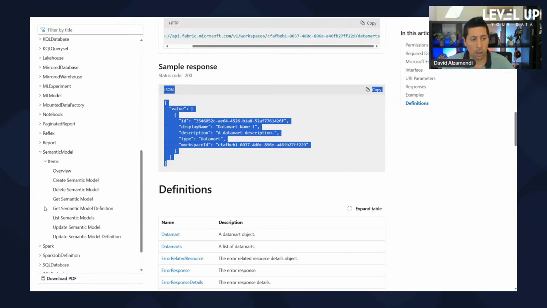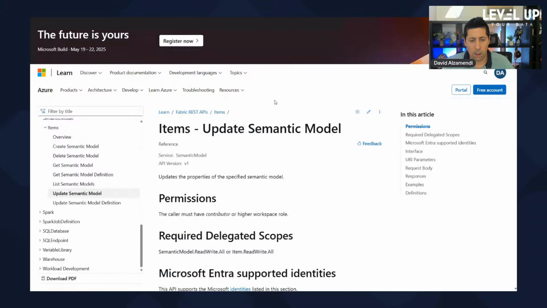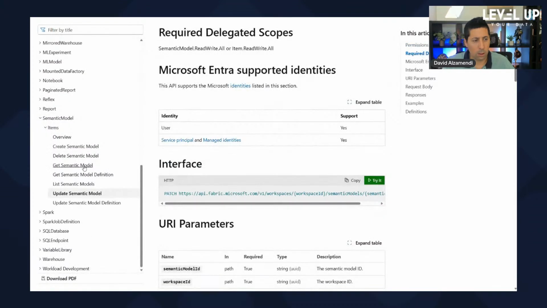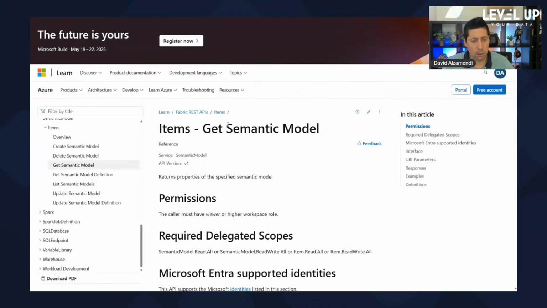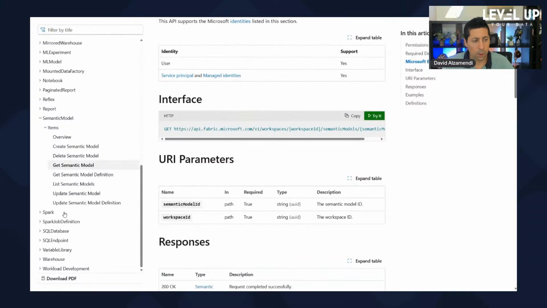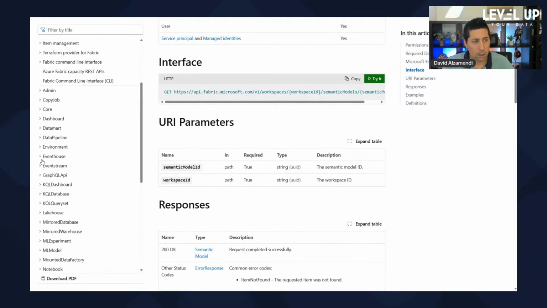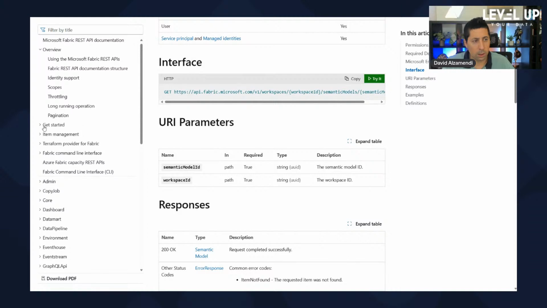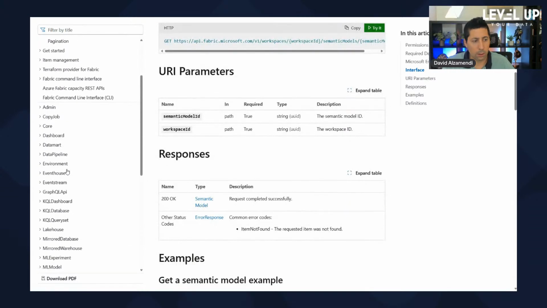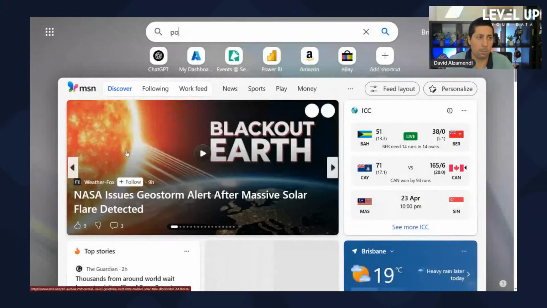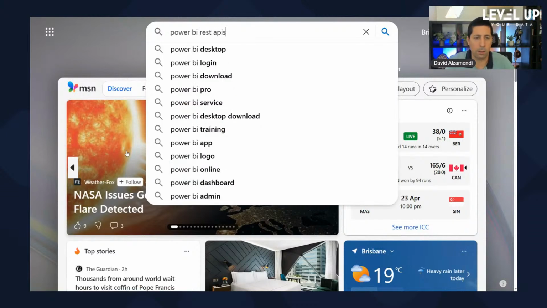Let's look at one that is, as an example, items, semantic model, list, update semantic model, get semantic models, list semantic models. I'm looking for the refresh, and I wonder if this will be part of the Power BI REST APIs.